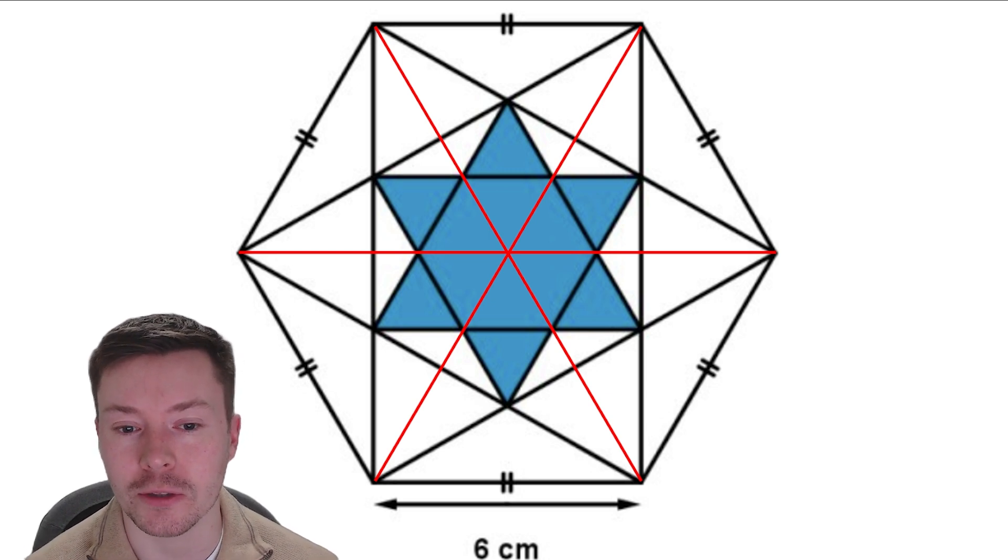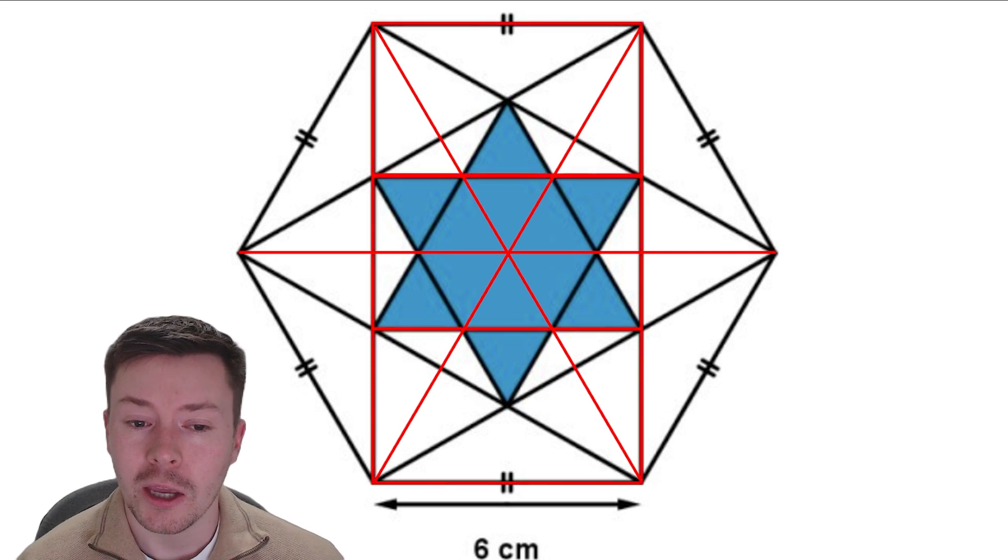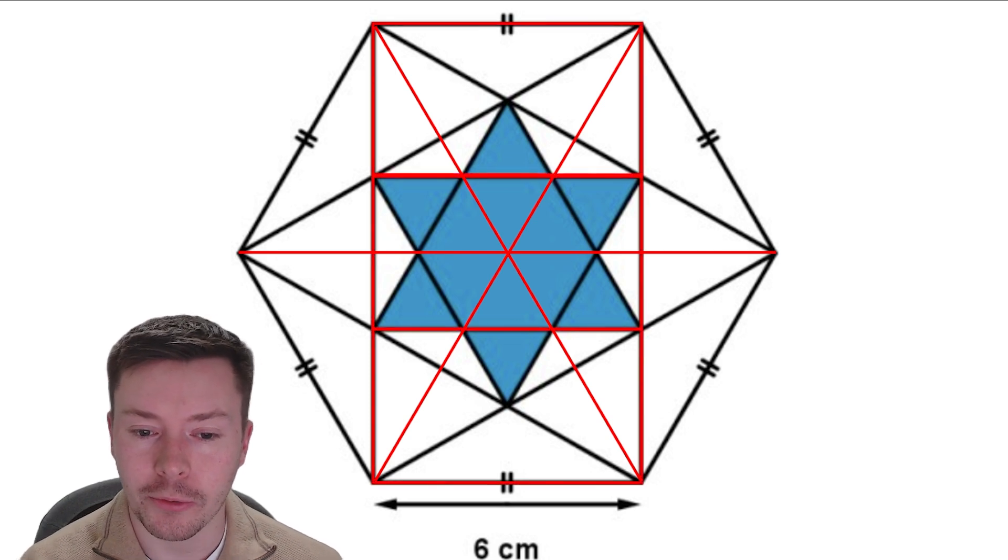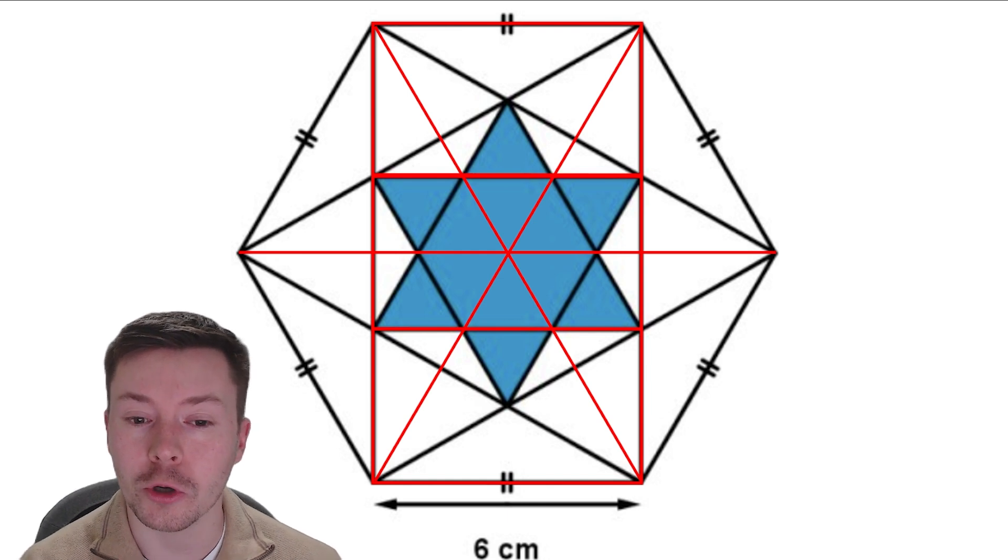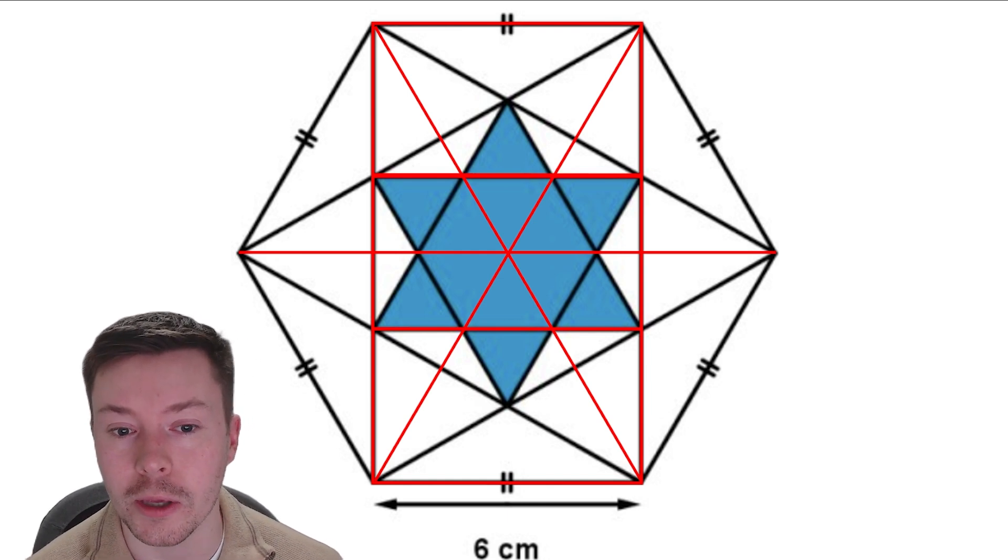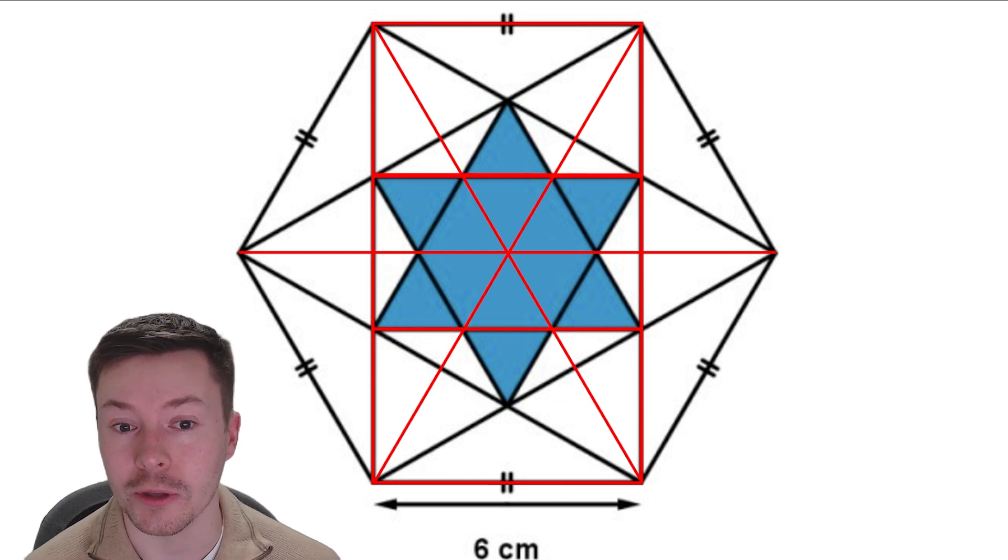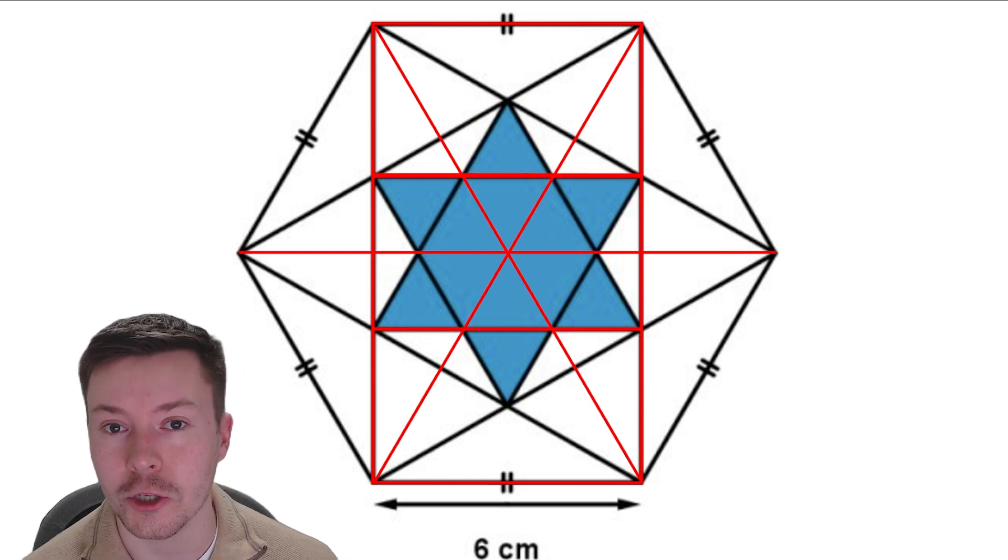Now from there we've got the points of the star outside of that innermost hexagon. If we look at this, these three rectangles make a large rectangle stacked on top of each other. We've also got some symmetry there. So those rectangles will be identical, they will fold on top of each other.